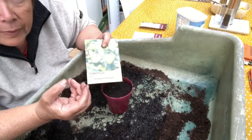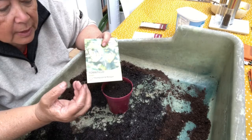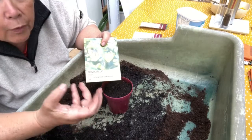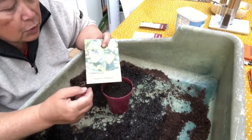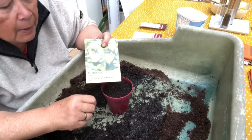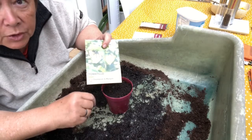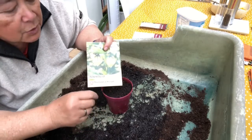And you often know when they're ripe because they just drop onto the floor and you can just pick them up off the floor. Or if they get really big, I'm sure that you can just pick them off, which is what we've done in the past as well. But they're really ripe when they actually drop on the floor, a bit like physalis do.